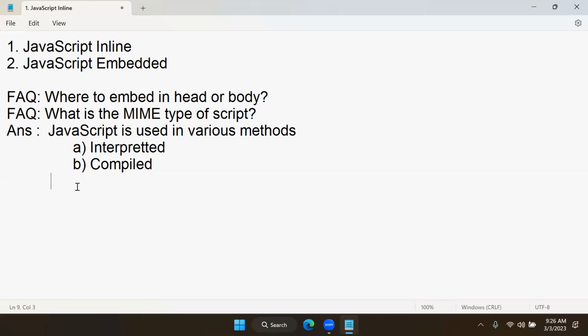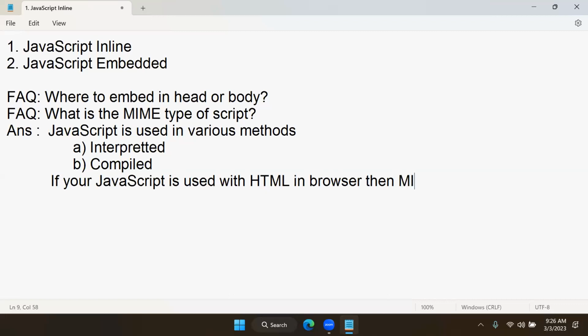So here the point is, if your JavaScript is used with HTML in a browser, then we have to define the MIME type as text/JavaScript. That is how we need to define. That is the MIME type.